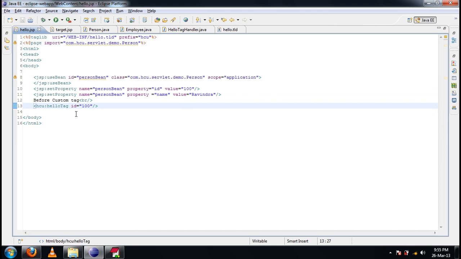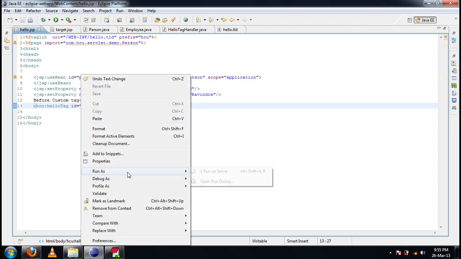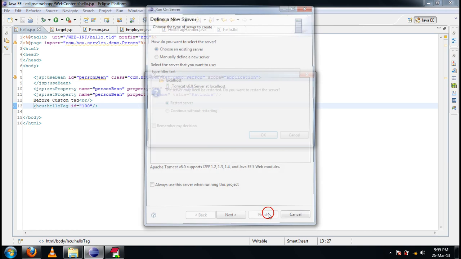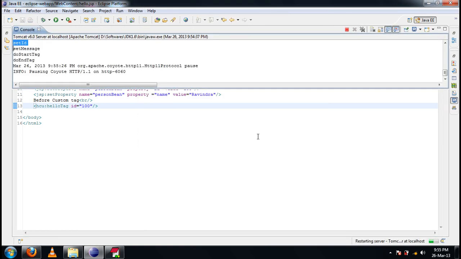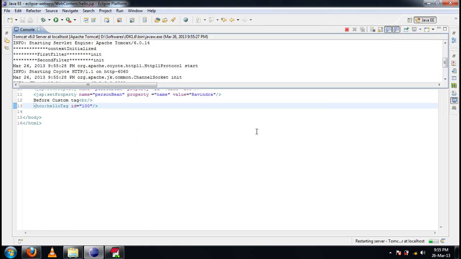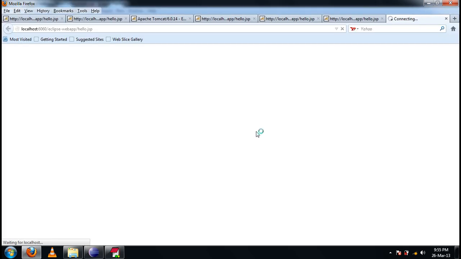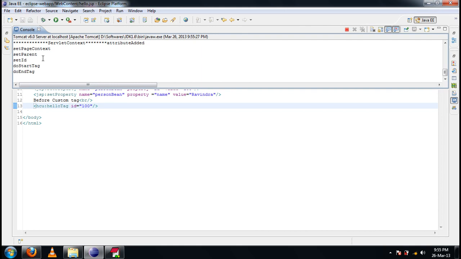Now we have used only the ID attribute in the tag. Okay, let me try to execute this. Let's restart the server. And the server is restarted. Let's see what is there in the console.